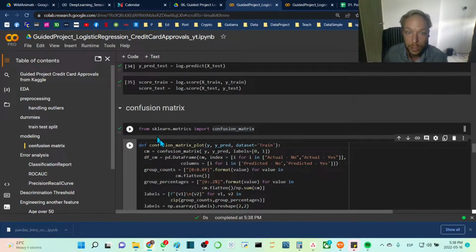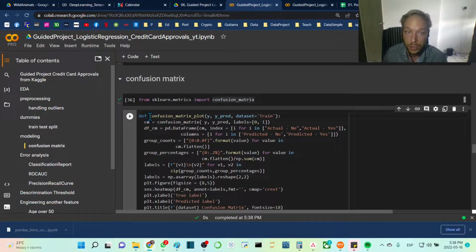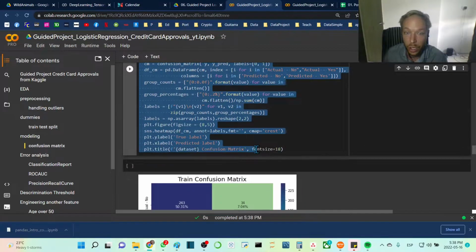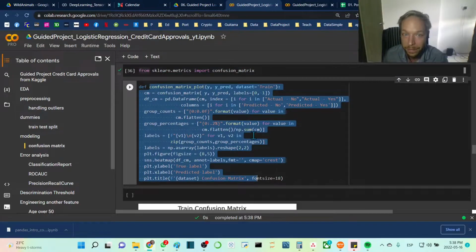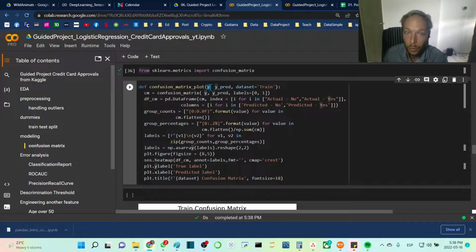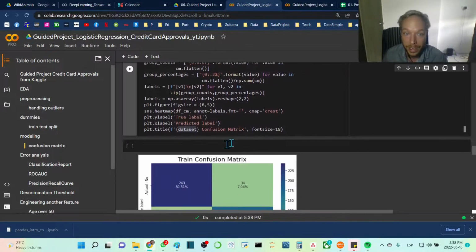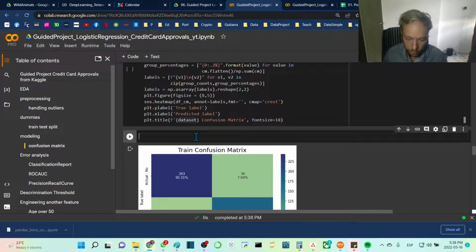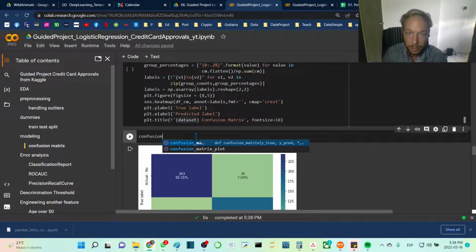So we'll go here. This will be included. This is the confusion matrix plot. This looks a little long, but really it's to get the nice formatting from this plot. But the idea is we're giving it Y, the true value of Y, the predicted values, and we're going to give it a name for our plot here. And so what we'll do is we'll call this confusion matrix plot that we just created up above.